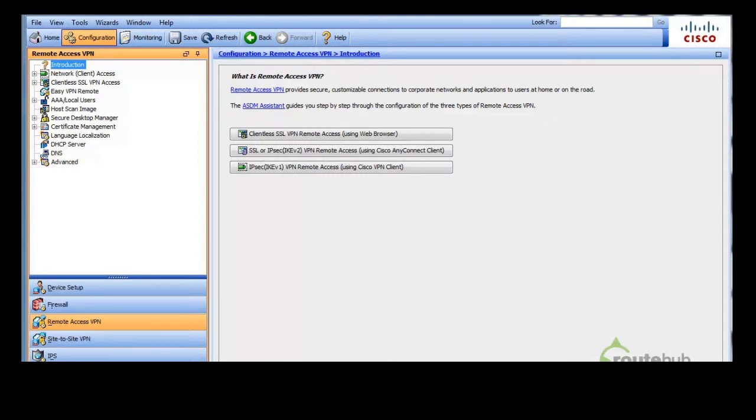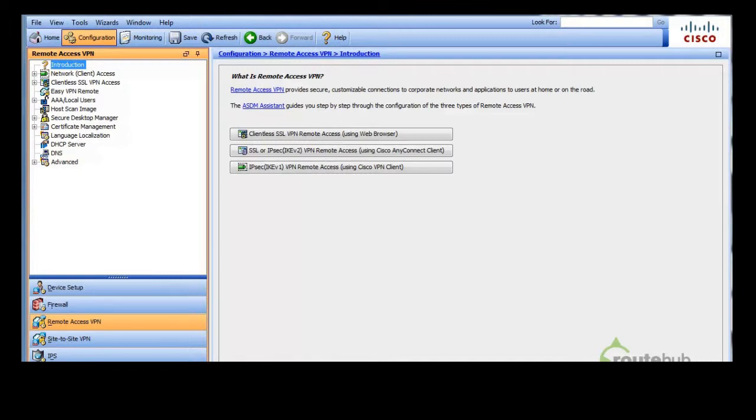So what we want to do is basically the following. Our users, once connected using SSL VPN, we want them to only access the LAN and the DMZ across the VPN tunnel. So that's what we want to accomplish. Well, how do we do that? So this is where things are going to get a little confusing.